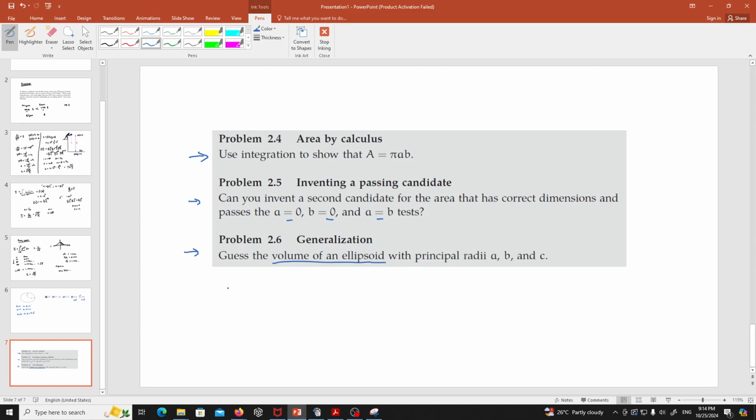From there, could you extrapolate or extend the solution to the volume of the ellipsoid, where A, B and C are the principal radii of this ellipsoid? Give it a try, and then we will meet again with another topic in the easy case itself. Thank you.